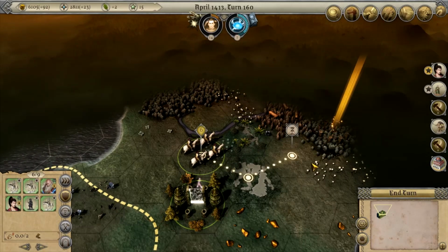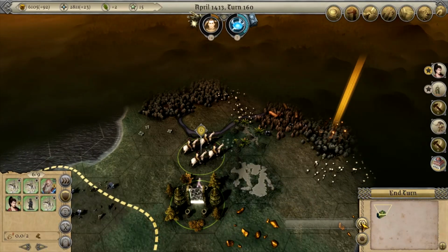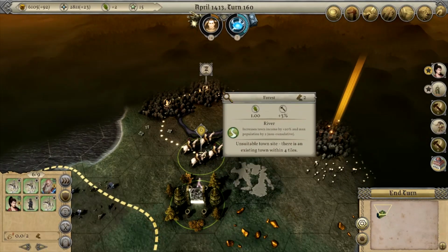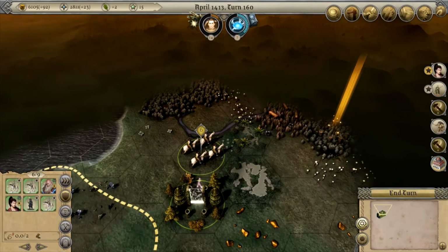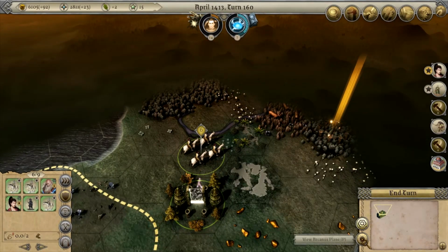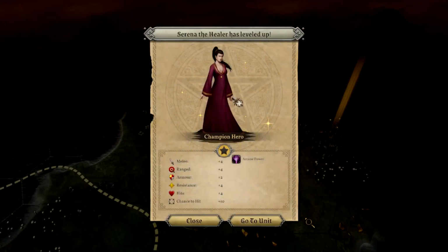Yeah, not be able to move there quickly, huh? Bummer. Are there any other towns up here? Oh, yeah. That's more than 4. I'm gonna have to go up there too. No towns close to my wizard tower, please. She is leveled up again, Serena the healer. Good for her.